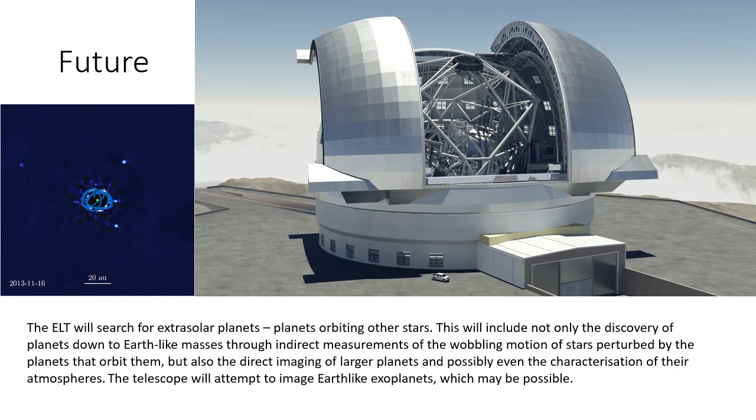And then having made all that mess by blocking out the light from the central star, you've then got to be able to pick the planets out from that. And these planets are glowing in the infrared, so this is a near infrared detection, so near infrared telescopes. And you might remember talking about atmospheric windows, some of the infrared does actually get through the atmosphere, particularly that quite close to visible, so the near infrared gets through. So if you look in the near infrared with your very best telescopes, you have a chance of seeing hot planets glowing, particularly if you can block out the light from the star.